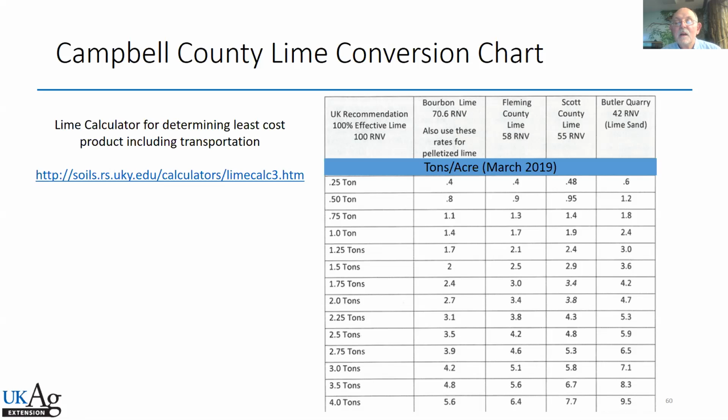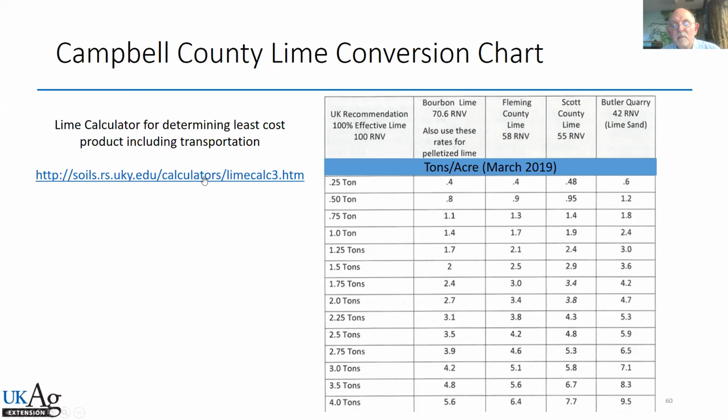per acre, right? On the other hand, if I am going to get that same 1 ton and go out here to Butler with their lime sand, it takes 2.4 tons to get that 1 ton of effective lime, okay? And the reason why it takes so much more is because the RNV value is considerably lower. Right? So that's some terminology that may be helpful to you, especially if you're farming and you begin to get into a larger number of acres that you're trying to apply, and you're needing to haul a good amount of lime to a given site.